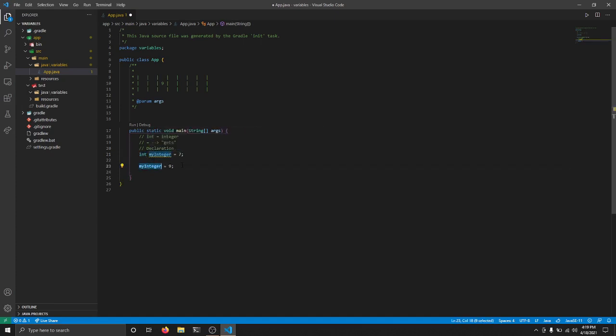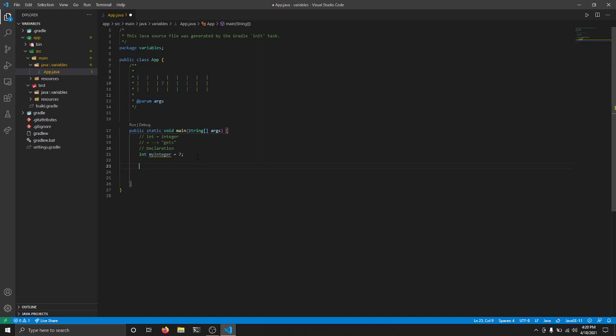So on this line, I don't need to say that it's an int again because I've already said I'm going to create a variable whose name is my integer that's going to hold an int data type. So on line 23 here, we don't need to say what kind it is because we declared it to be of a certain kind, which means it will always be of that kind. Now I'm going to delete this line 23 and go back here to line 10, put my 7 back.